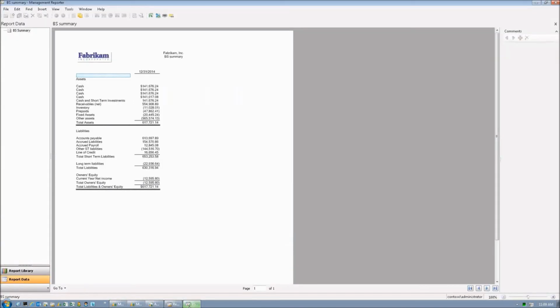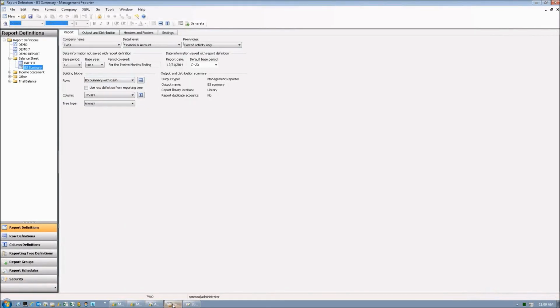Okay. But first I want to take a look at a report. This is a balance sheet, and to exaggerate or demonstrate the different ways, I've added the cash line five times, not something you actually want to do, but I want you to see that I'm getting the same number over and over again, just dependent upon the ask. So we'll review how I asked for it in different ways. Let me go over to the report designer and call up this row set.